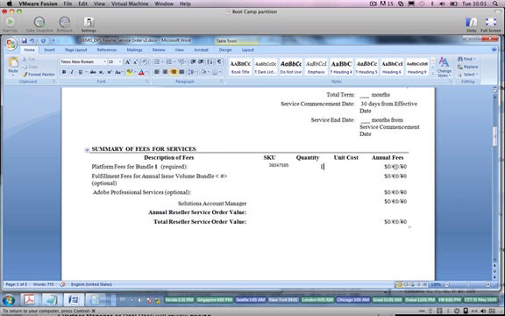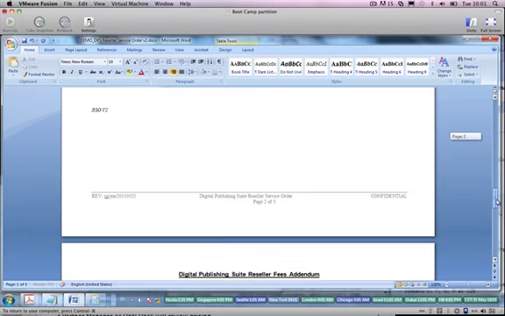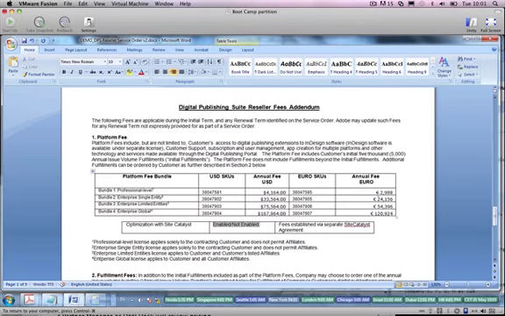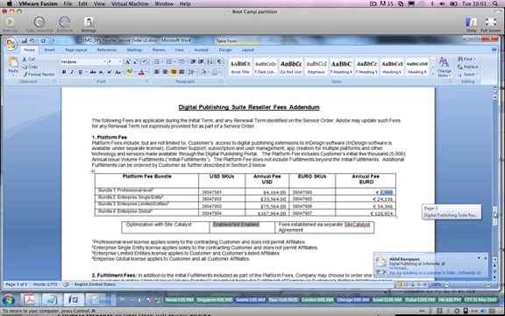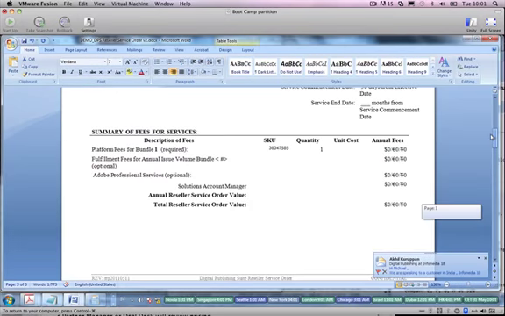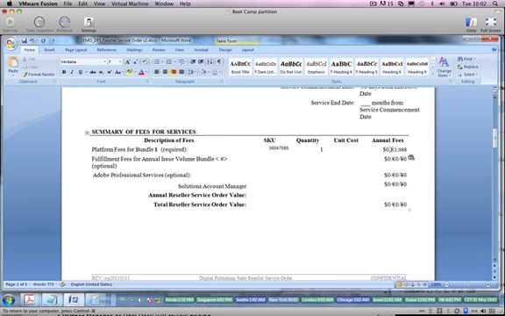You should delete everything that is not applicable, so for example you just provide the euro information. If I go back down, I just copy the information about euro pricing as an annual fee here, and I delete everything else that is not specific to euro.